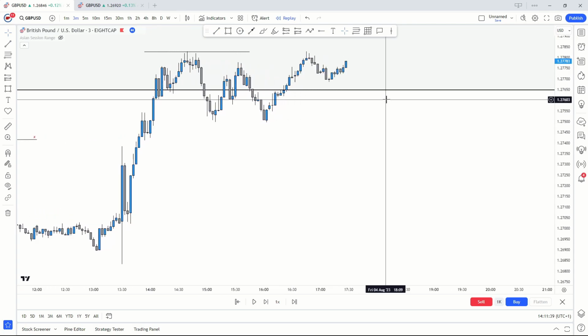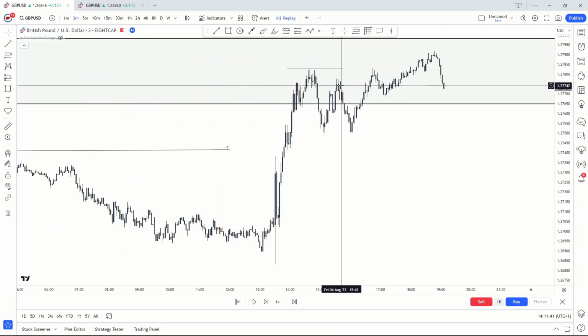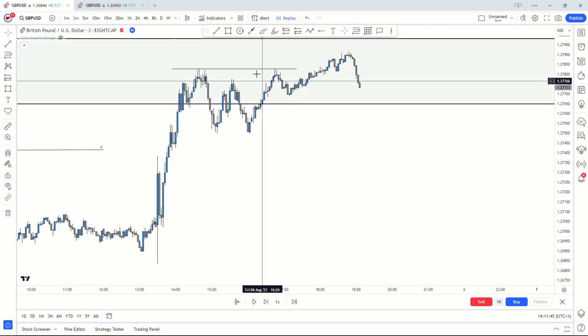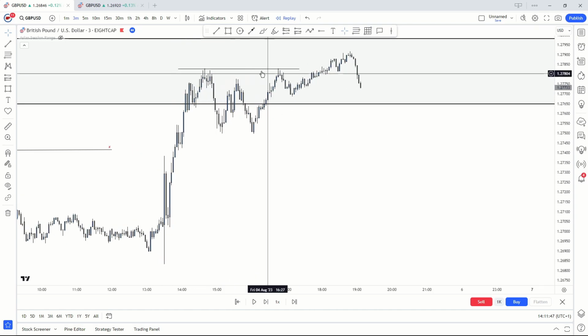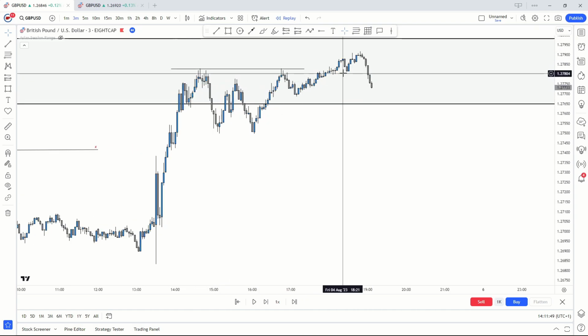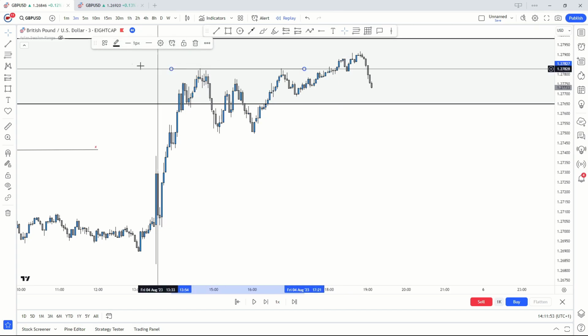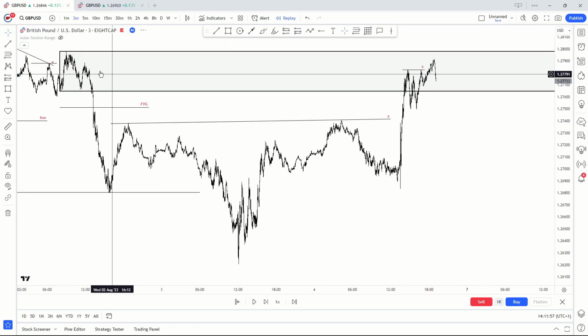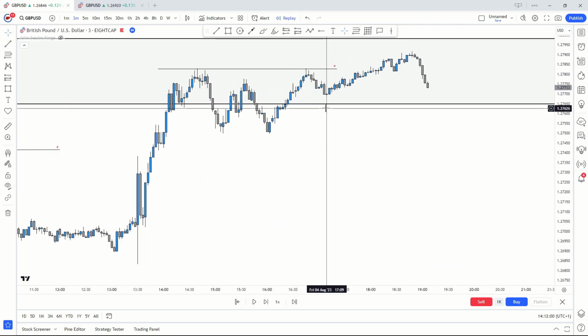Continue to play this out. As you guys can see here, what did we see? We saw price coming in, making these equal highs, and after price made those equal highs, what happened? Price swept those equal highs. So what we can say here is that here is our liquidity sweep of these relative equal highs. This is all throughout my zone on the 2-hour. I'm yet to take any entries yet.